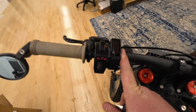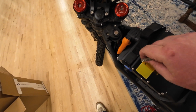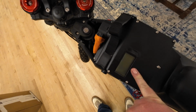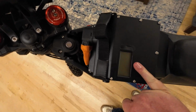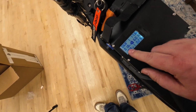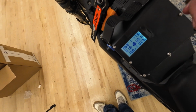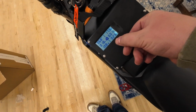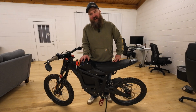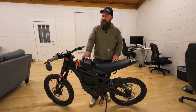So I believe the egg writer won't display the correct information about the battery. So there's a built-in display screen that the Titan has that will give you the voltage and everything that you need to know about the battery here. So let's turn this on. On the left side, we got the temperature, how many amps and how many watts it's pulling. On the right side, how many amp hours are left, the voltage, 60 volts, and only 23% of the battery left.